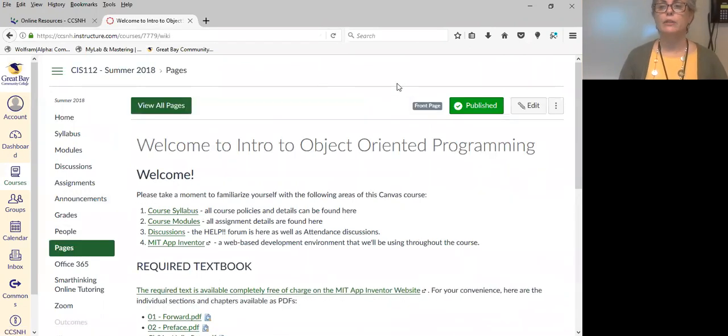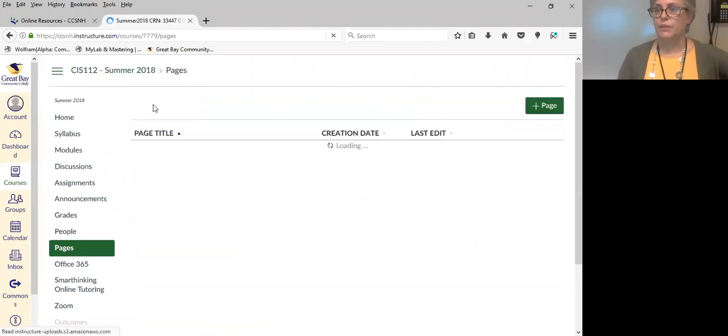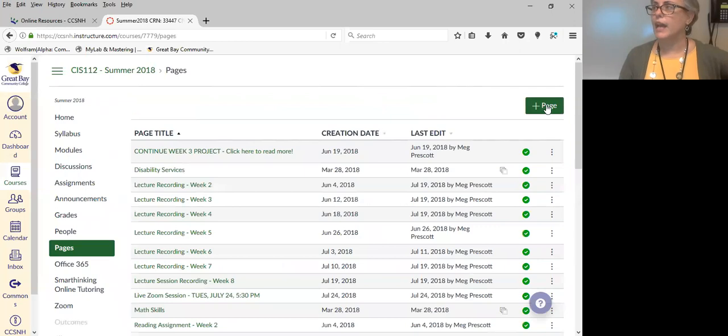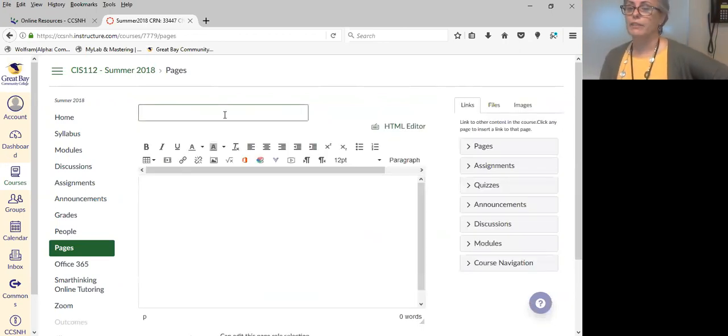So if I want to build a new page, I have to be in the view all pages, all right? And then you have this add page button right here. So Lee went over this earlier, but again, adding a page is simply a matter of giving it a title, putting in whatever content you wish, and then going from there.